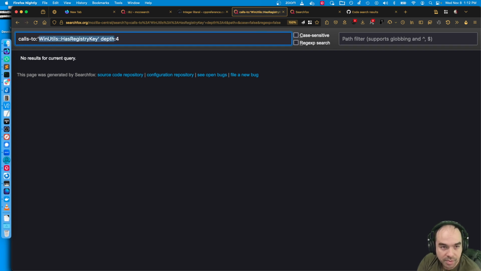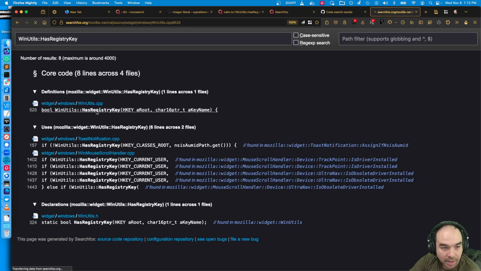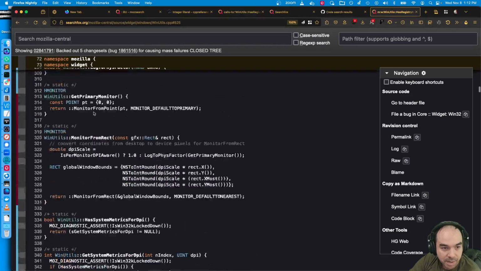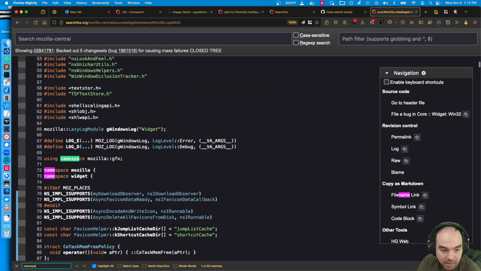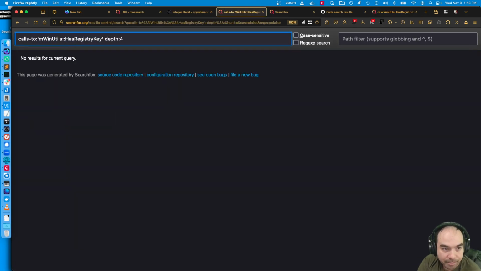That was the name of the method, right? Okay, maybe I have to give it the full namespace name. What namespace are we in? Namespace mozilla widget? Maybe I have to give it that. Mozilla widget. No, I don't know. I don't know what this means. I don't know what calls to does.